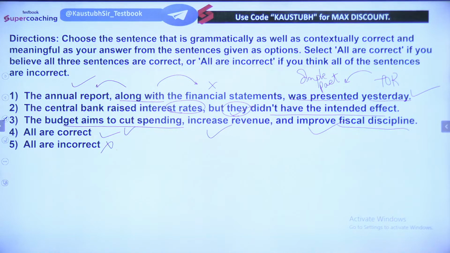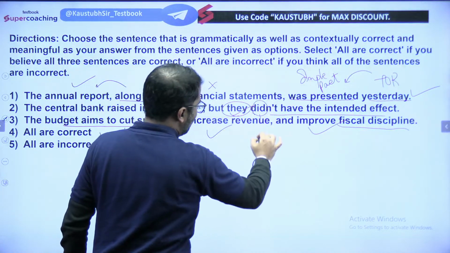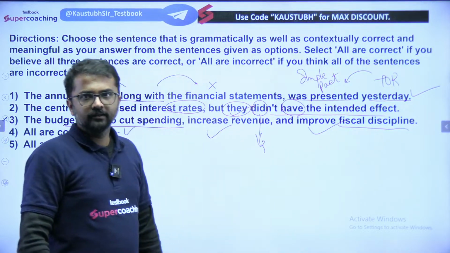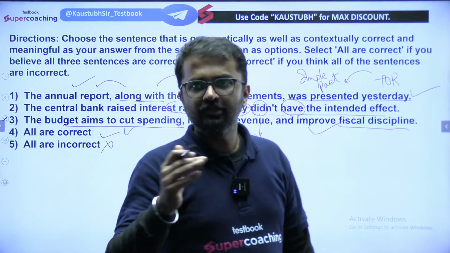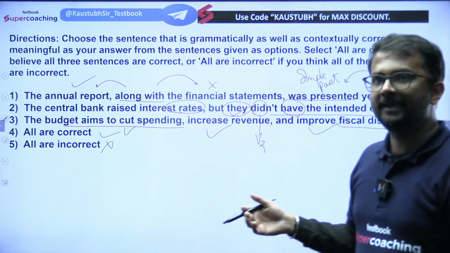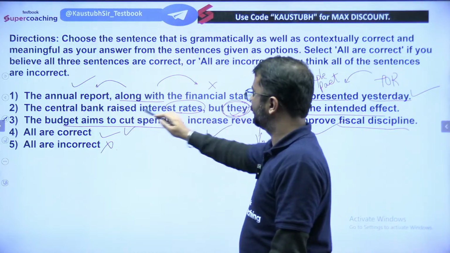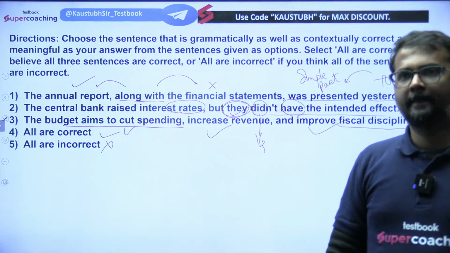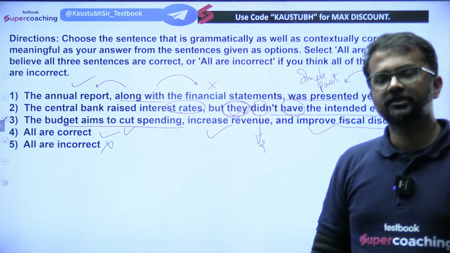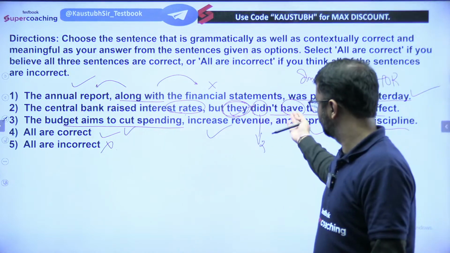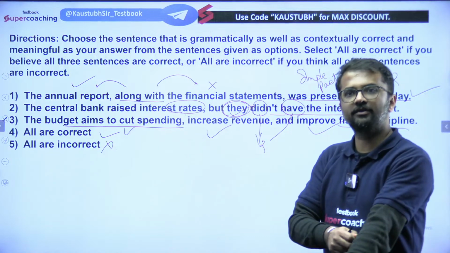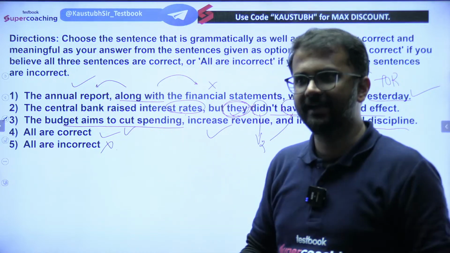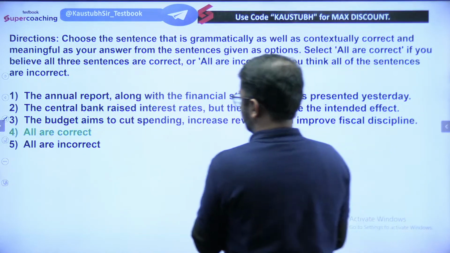"Didn't had", नहीं नहीं नहीं, "did not" में did already V2 में आ चुका है ना. Auxiliary verb is already in V2. Why will you write main verb also in V2? Did plus V1 होता है, did plus not plus V1. बैंक के साथ दे नहीं लगा, वही आदित्य ना, दे जो है वो बैंक के लिए नहीं है, वो इंटरेस्ट रेट्स के लिए है. ठीक है. और डिड के साथ हैव जो है वो चलता है, डिड प्लस V1 ही तो होता है ना, एंड हैव इज V1. हैव के साथ, डिड के साथ V2 कहाँ लगाते हैं? आई डिड नॉट एट बोलते हैं या आई डिड नॉट ईट, आई डिड नॉट अंडरस्टैंड, आई डिड नॉट अंडरस्टूड नहीं ना, वही है. ठीक है.